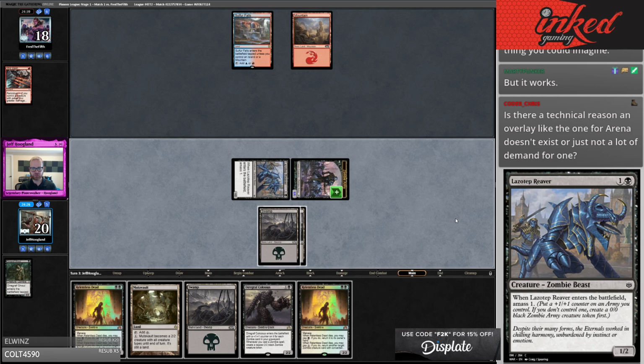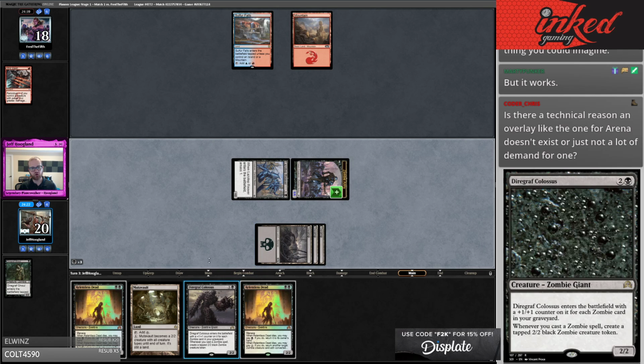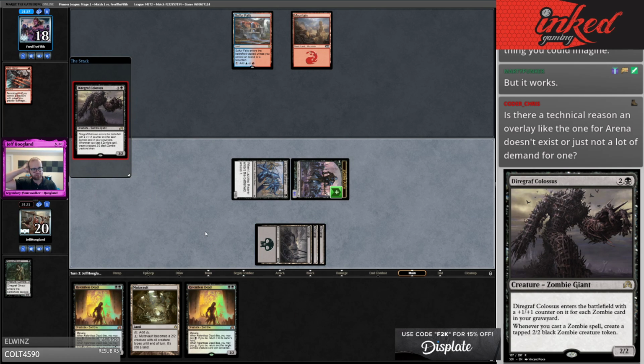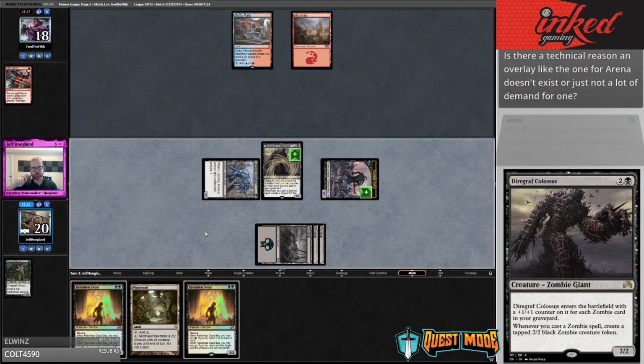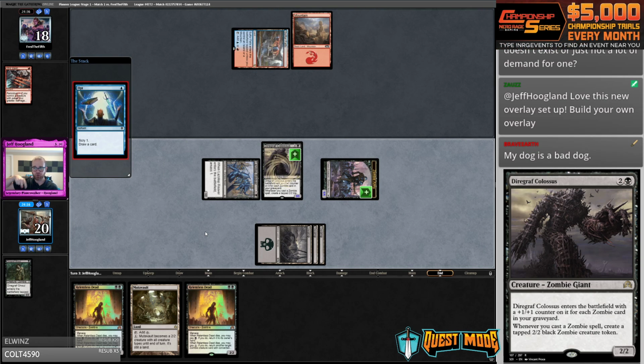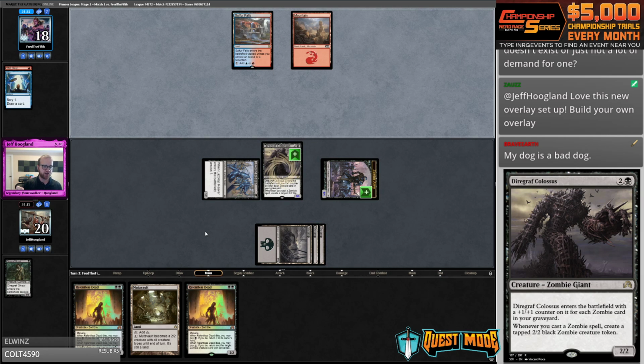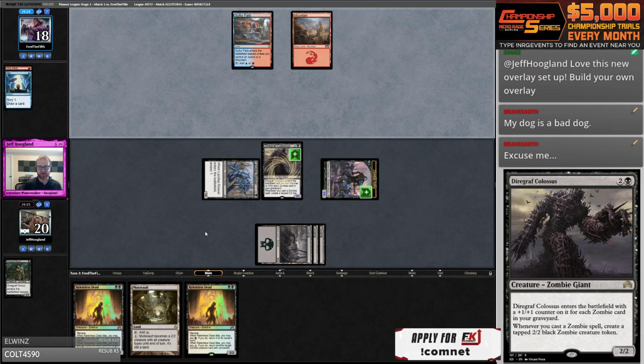Is there a technical reason for the overlay? There is, actually. The Arena overlay functions by an application on my computer reading an output log from Arena, and Magic Online does not have a text log that outputs information about the game state. So when you play Arena, there's a text file that outputs everything that happens on your screen, and Magic Online does not have a similar tool.